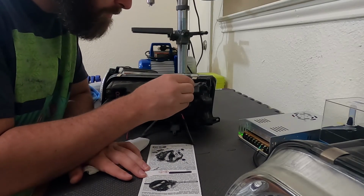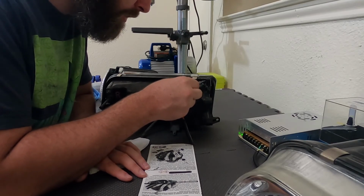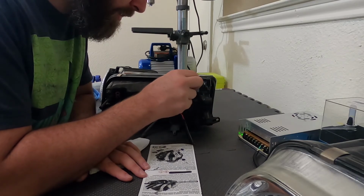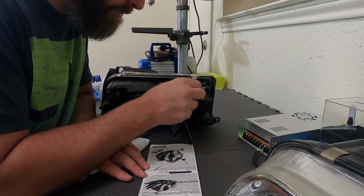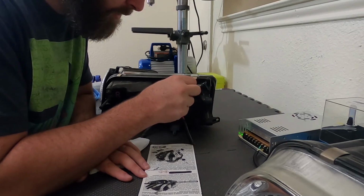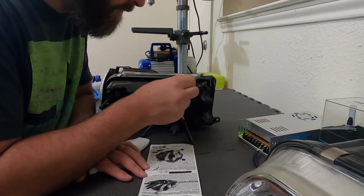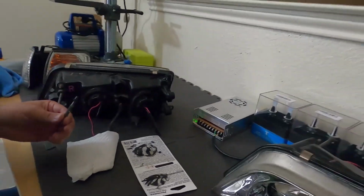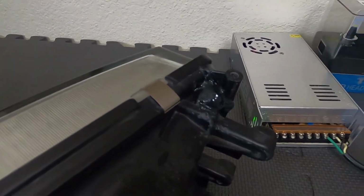Definitely gonna take 24 plus hours to cure. If I can just get enough mass here, I can maybe drill it and put a screw, self-tapping screw or something in there. Yeah, we'll go with that for now. Just gave it a little bit more mass in that corner.